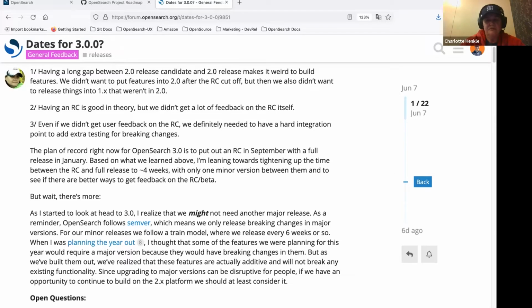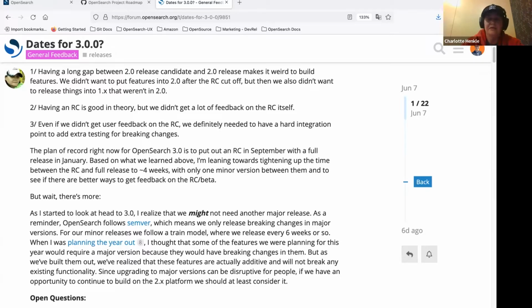So I really wanted to hear from folks in the community about what your thoughts were, weighing those two different optimizations: which would be better for us, to continue to work on the 2x line or to push into clearing up some of the things that we're dragging behind us for 3.0 earlier rather than later. And I'm happy to take questions if folks have questions now. It's a fairly long post about the different issues, or if you want to take your time and then go back and post in the forum, I'm also happy to respond.